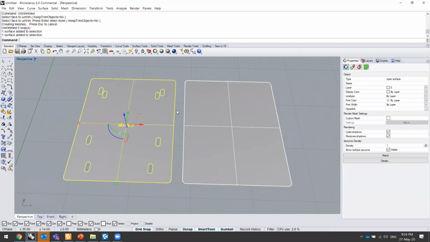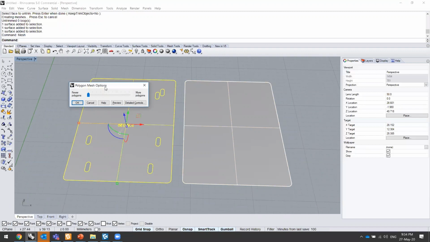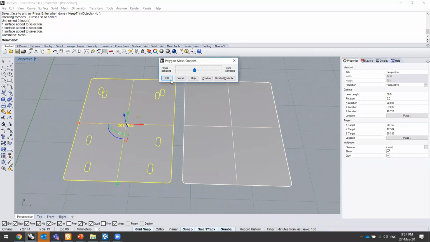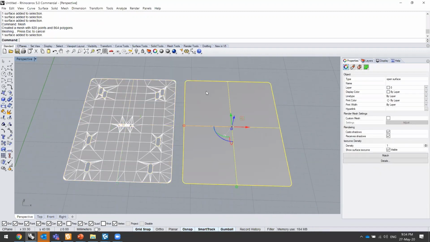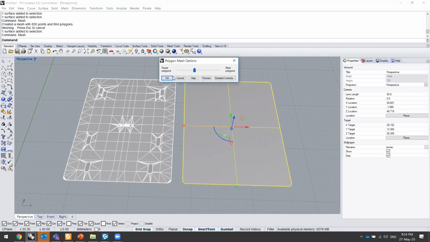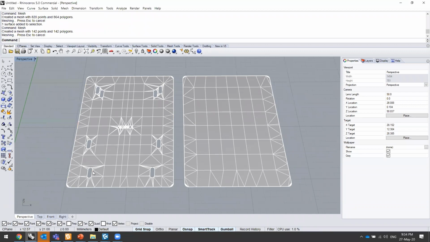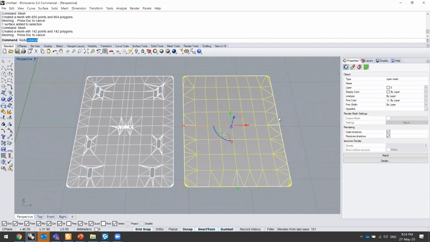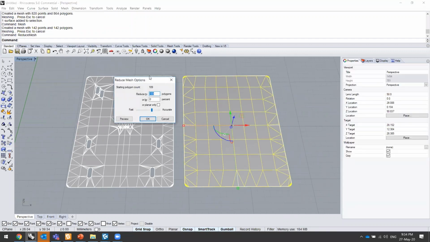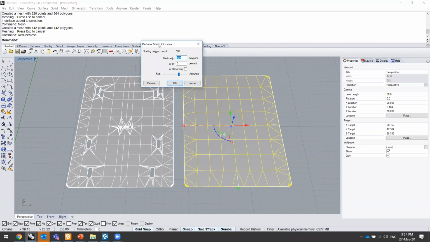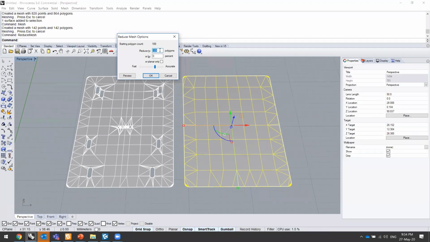So if I were to just make this a mesh, let's start with a high number. And let's start with the same settings. You notice the triangle concentration on the hole itself. So this is quite drastically different. Let's look at the numbers. This simple shape itself is 189. And let's reduce that to, say, 30.